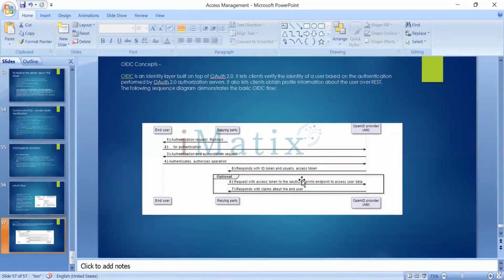We see the user info endpoint. With the help of this endpoint, additional attributes, or additional claims, can be requested. Tomorrow we will create a client and try to fetch from this user info endpoint, and we will see the details of how to do this.